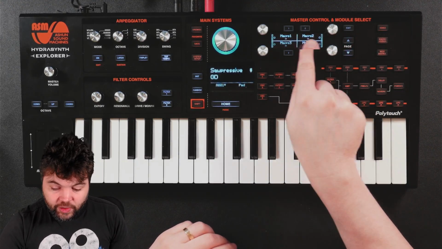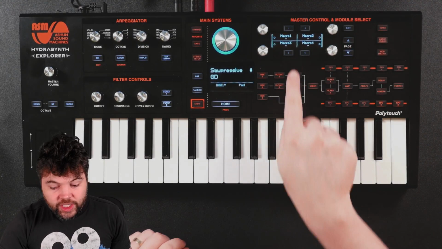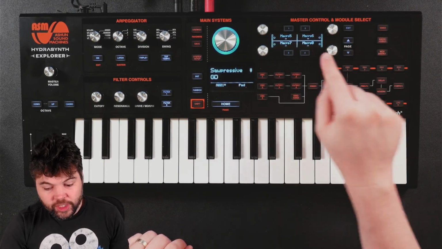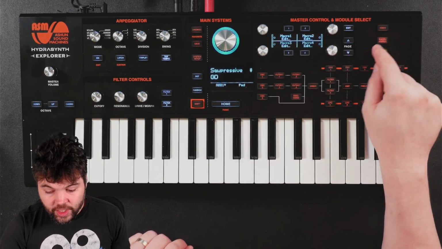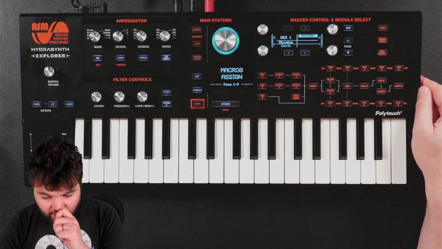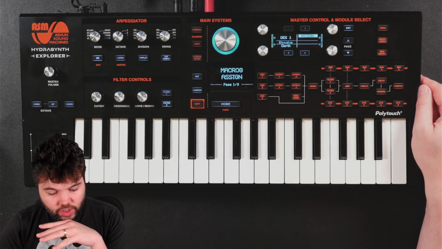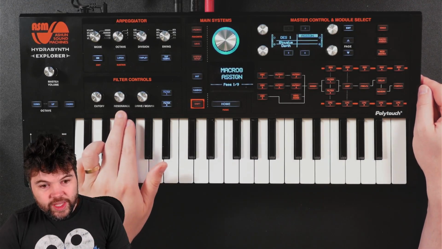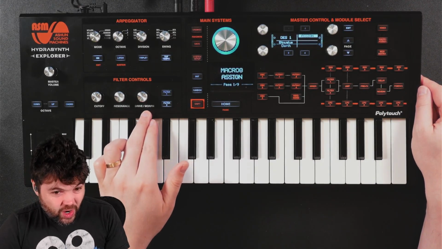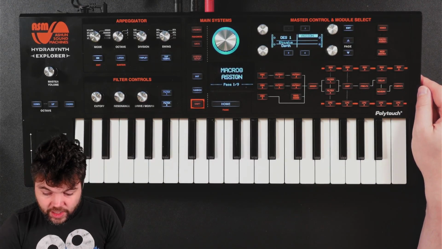What I like to do for that is, for things which a human is going to adjust, I start at number 1. For things which I'm going to adjust in the mod matrix, I start at number 8. So in macro assignment 8, I'm going to start making some adjustments here. So one thing I thought is I quite liked the way that resonance sounded, and I like the idea of adding some filter drive here. I think that's going to add some grit.